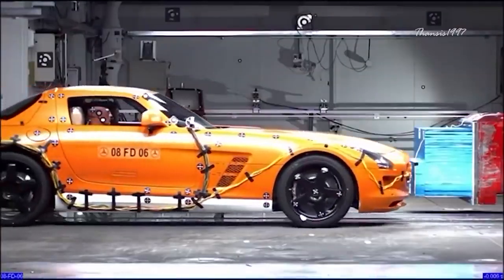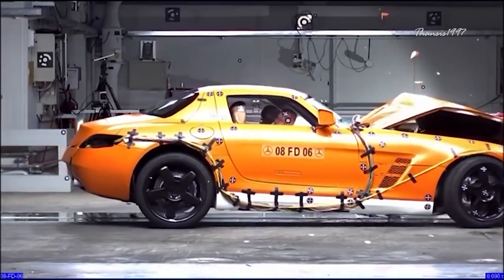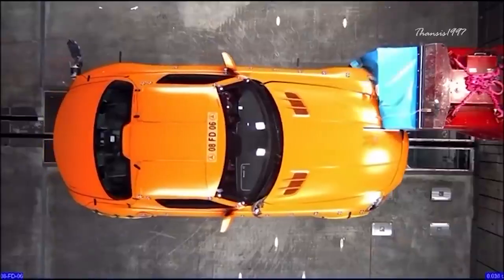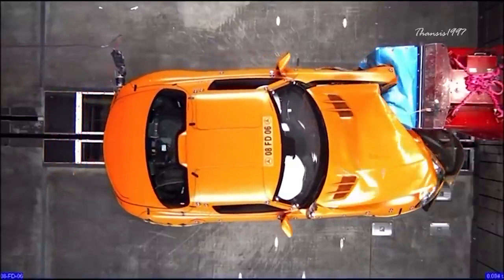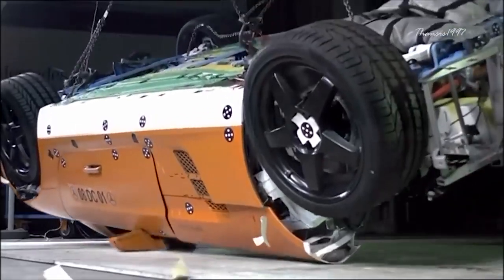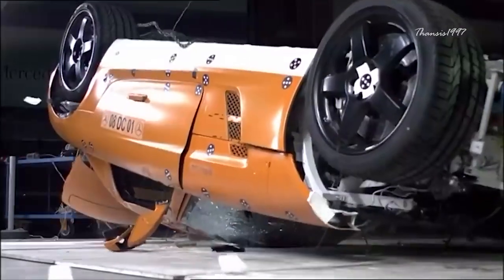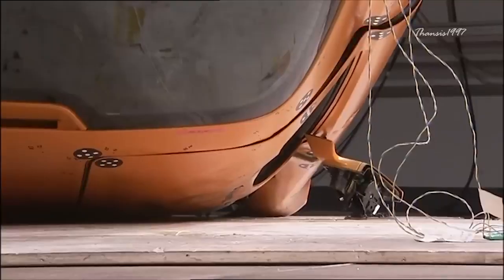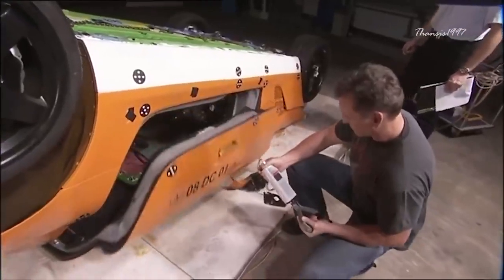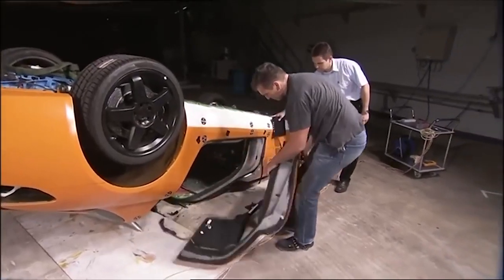That said, online videos of a crash test show that the sleek long hood does a remarkable job in absorbing the impact of a frontal crash to the point where the windshield remains intact following a direct hit. An inverted SLS AMG has been tested too to see if its gull wing survived a rollover, and it did. In fact, the doors automatically popped open in the event of a rollover to let passengers escape easily.